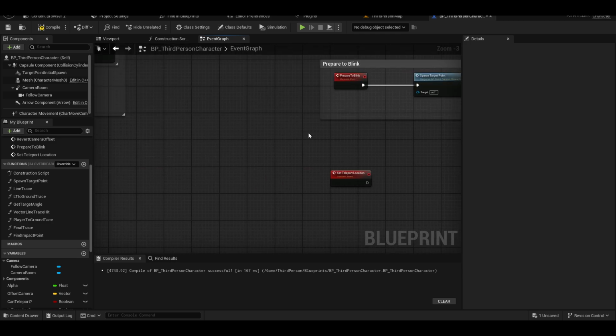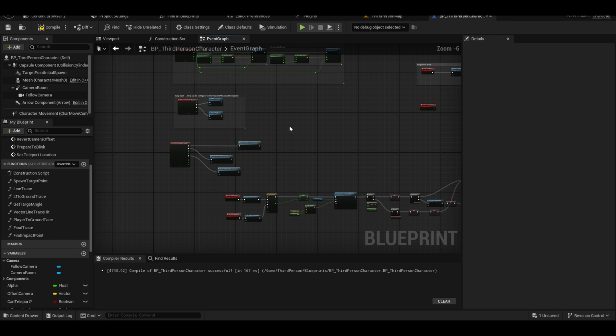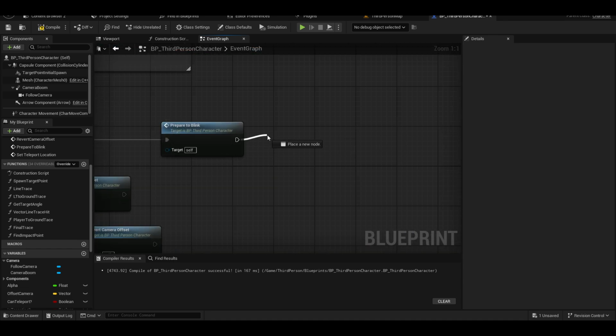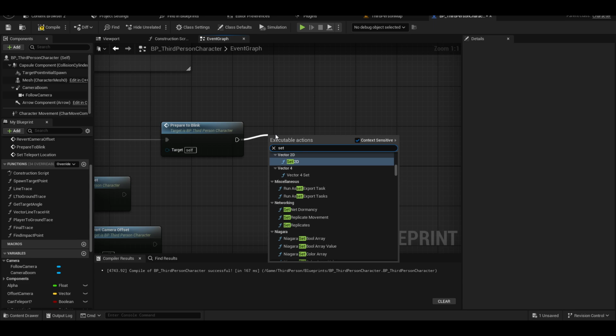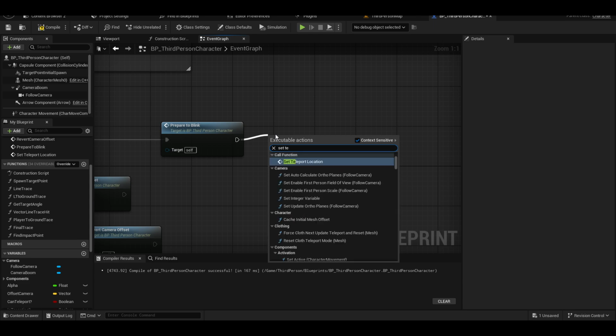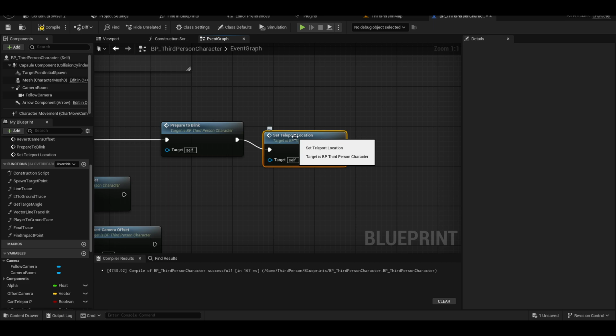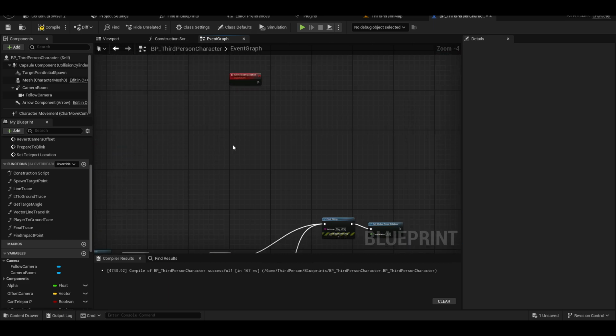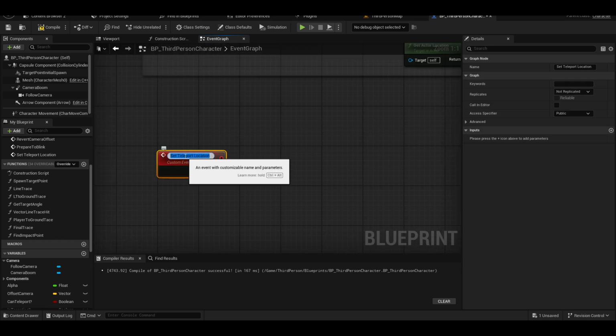Let's try to call the custom function from here. Set teleport location. I wanted to blink location, right? I don't know why I keep using teleport.